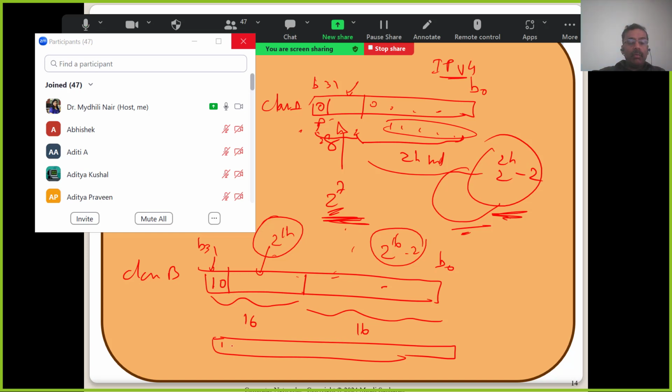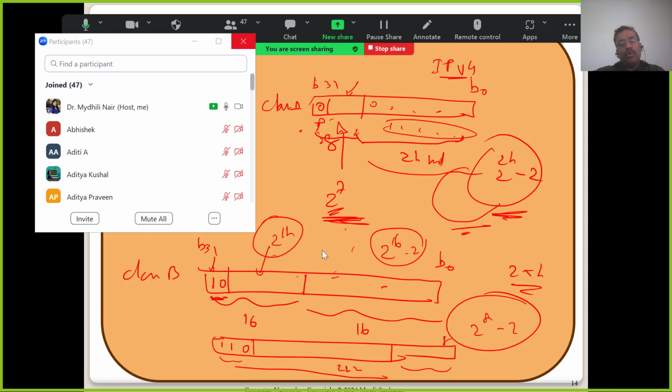Next is class C, where 3 bits are taken away because you need to differentiate the bit positions so that it is unambiguous when you are looking for a particular type of address. So 3 bits are gone, and you have a 24-bit network portion, and the remaining 8 bits are only for the host. So this will be 2 to the power 8 minus 2, which is 254 hosts, and many networks of this type can be constructed. These are the addresses given to anyone asking for an IP address, and based on the type of your company, you can choose whatever type suits you. That is for public IP addresses, which are universally known across the internet.